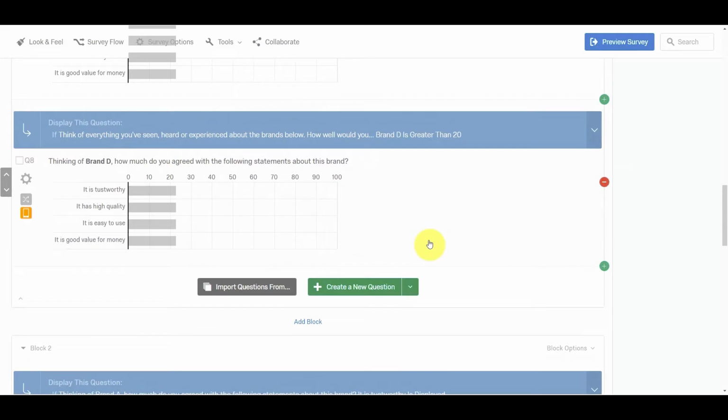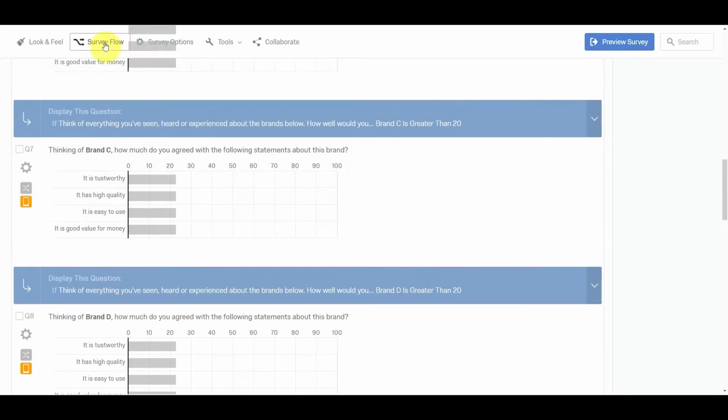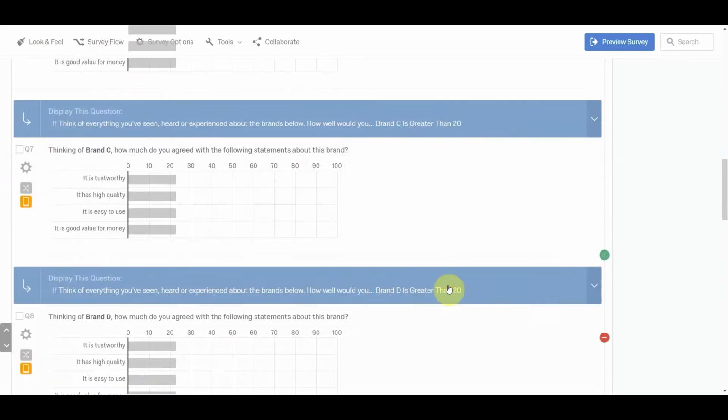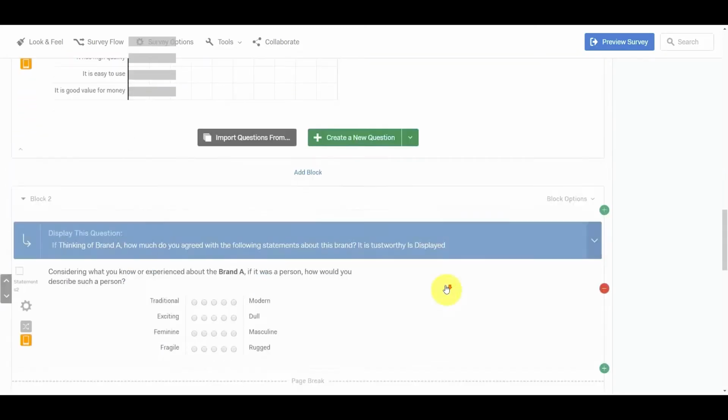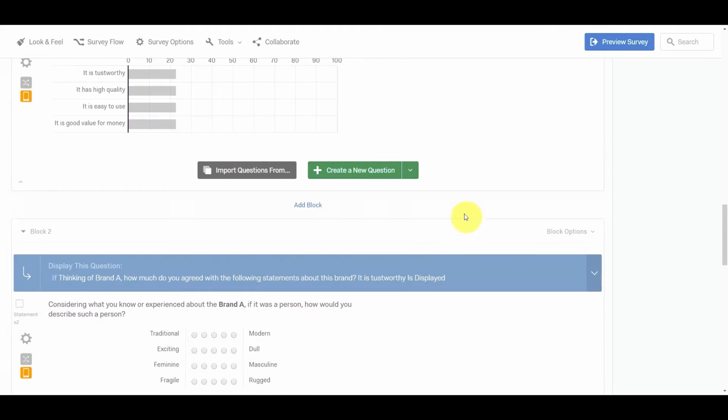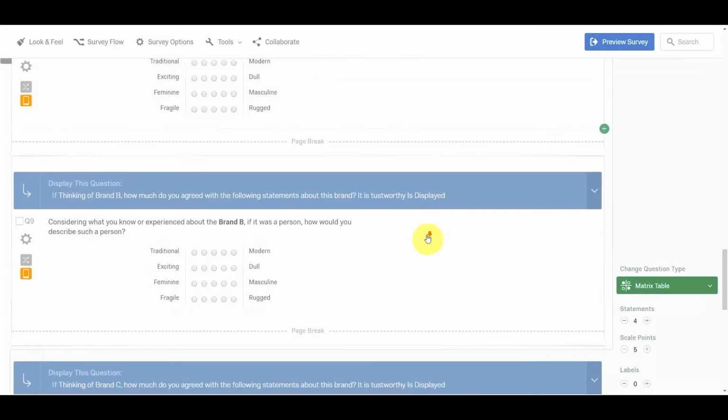based on this question. There are other ways of tracking how you present and what you present to the consumers through survey flow, but this is by far the easiest way of doing so, and you don't need to get bogged down with the alternative paths, alternative flow, branches, and so on. This is the easiest way.